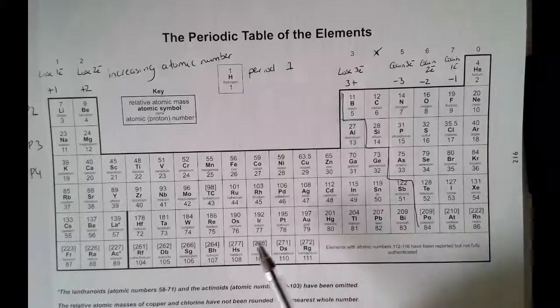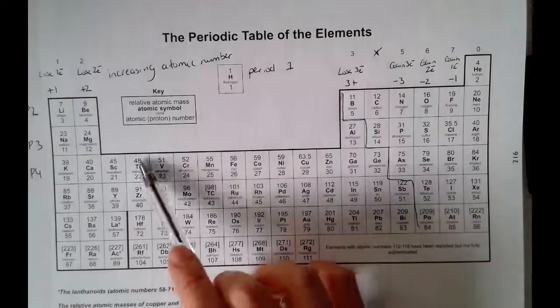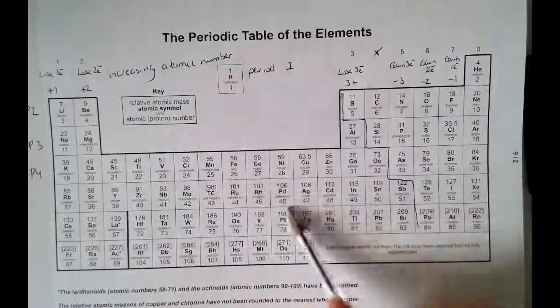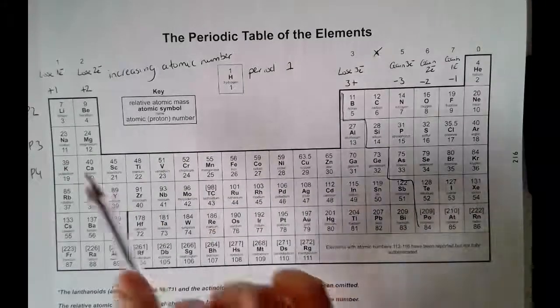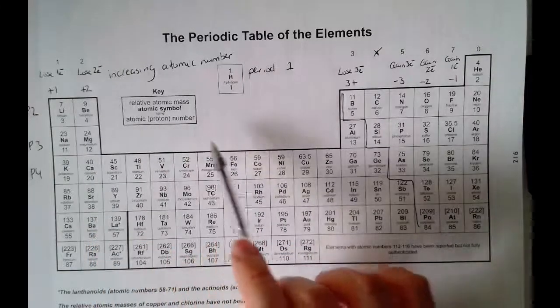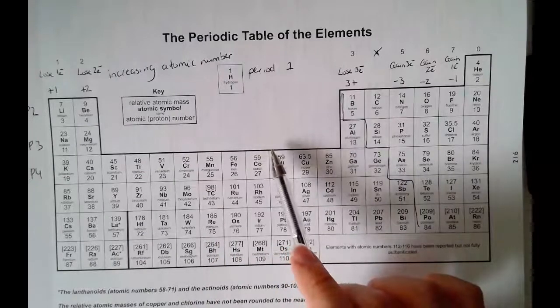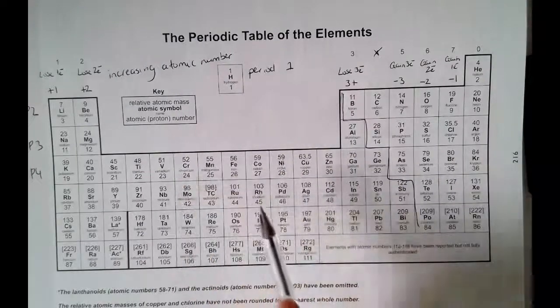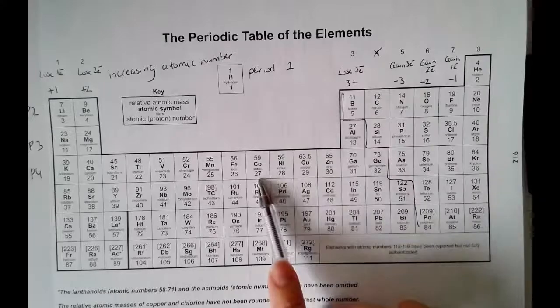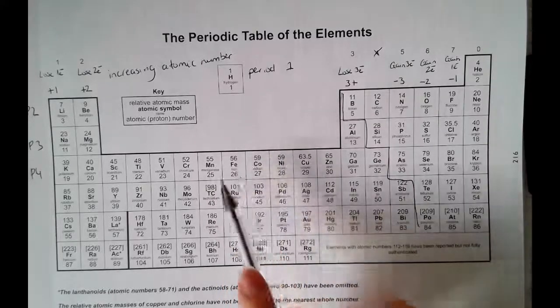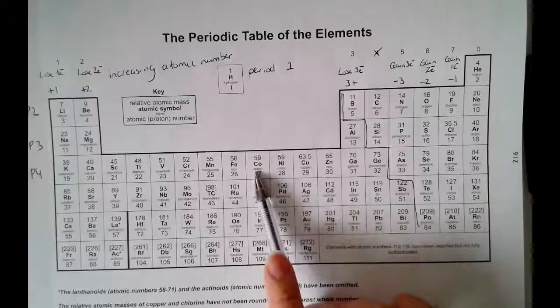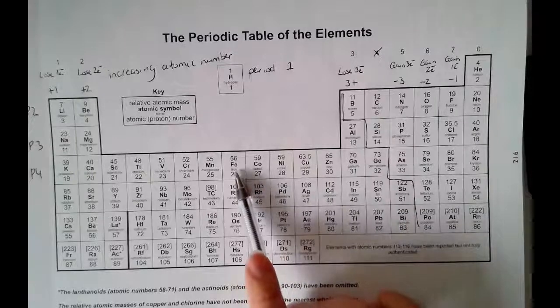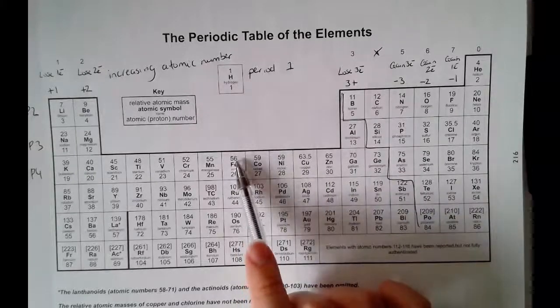Other charges you can be asked for are the transition metals, which are in this section of elements. You can see that you can't just look at the group to figure out what the charge is going to be. But because they're metals, you know that they will always be positively charged. With your transition metals, you will be given an additional piece of information. You need to know that they'll form positive ions, but you'll be given a number in Roman numerals next to the transition element that will tell you what the number will be. Is it +1, +2, or +3?